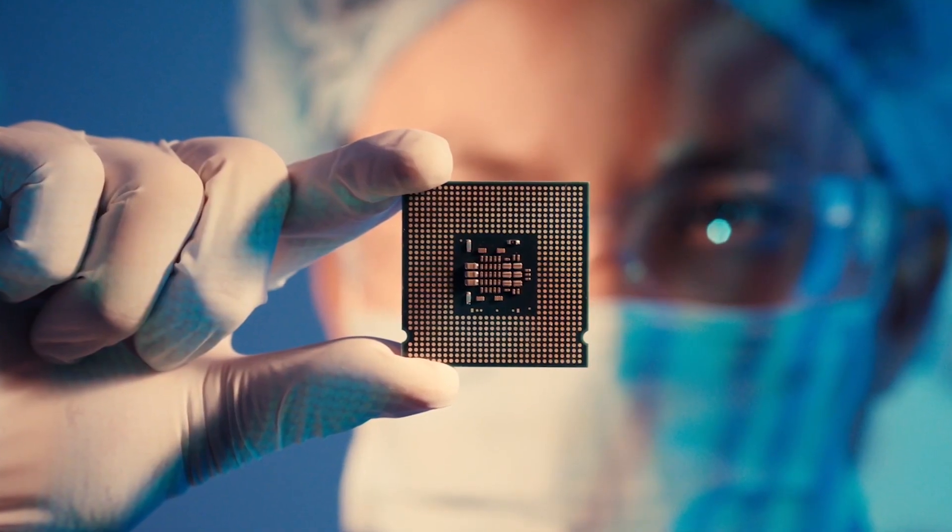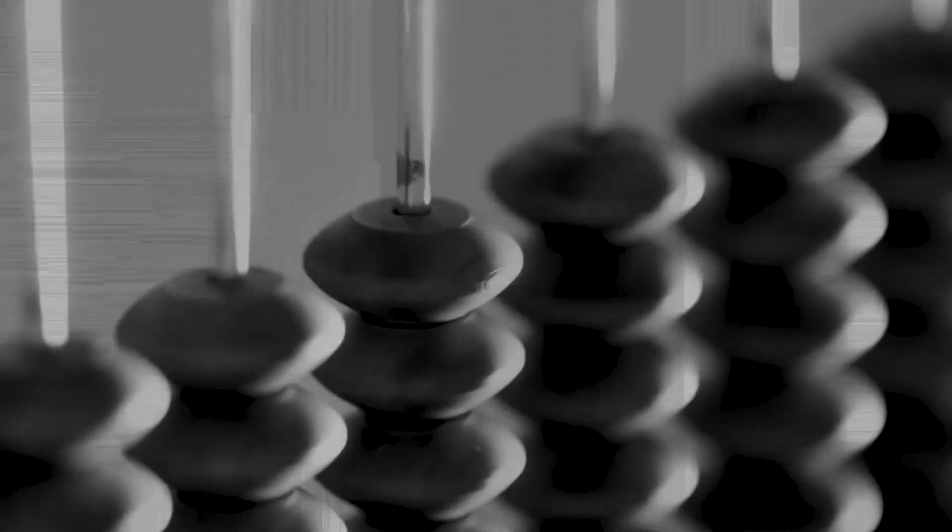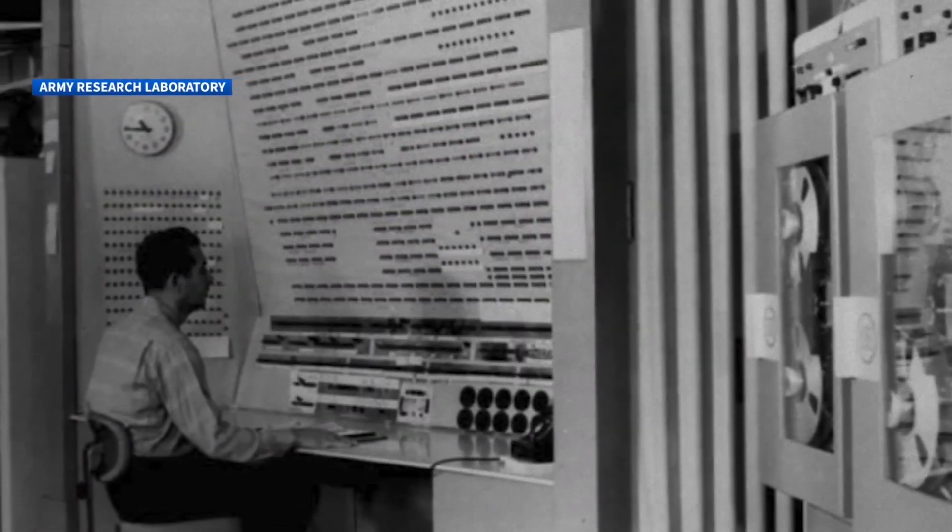So what are microchips, and why are they so difficult to make? Humans have always attempted to build machines to essentially augment our own brain's processing power — from the abacus to the ENIAC computer in 1945, which used mechanical switches and devices called vacuum tubes. But in 1948, William Shockley invented a way to do calculations with electricity: the transistor.